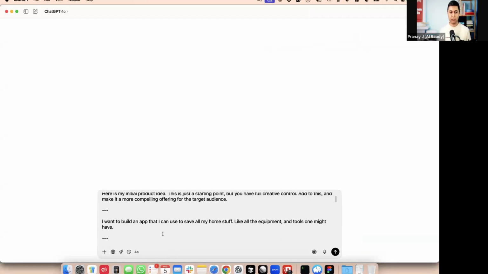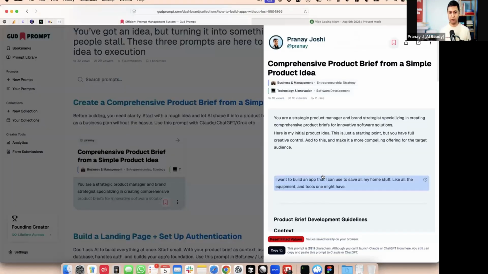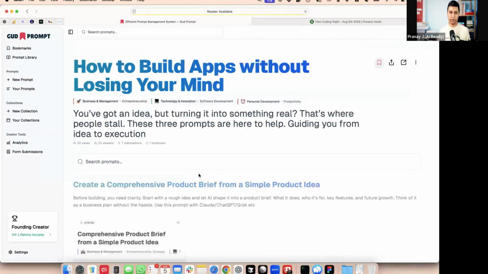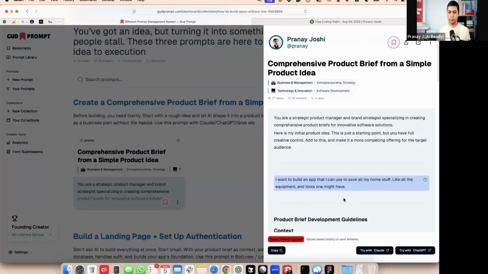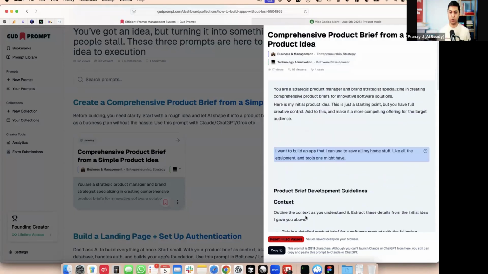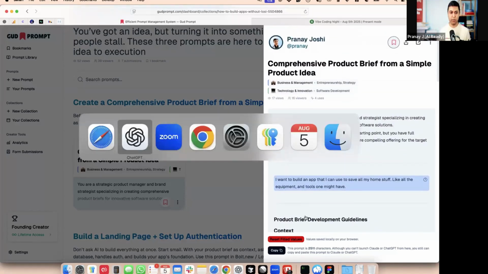What Good Prompt lets you do is have these placeholders that anyone can access. And by the way, what I typed here is never saved into Good Prompt. So if there's anything confidential, it stays within your browser. If I refresh this, I will see it because I'm in the same browser, but I can reset the field values and everything on my browser is also cleared. But that's how you can use this prompt template.